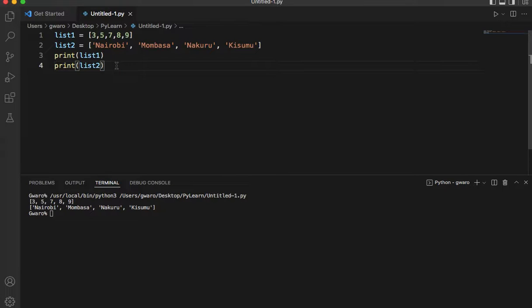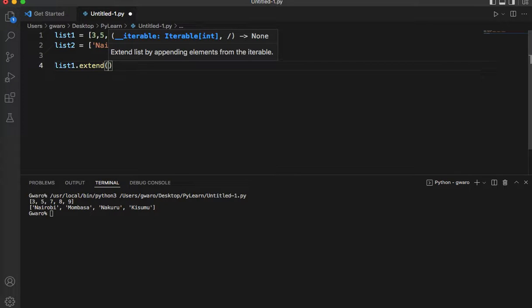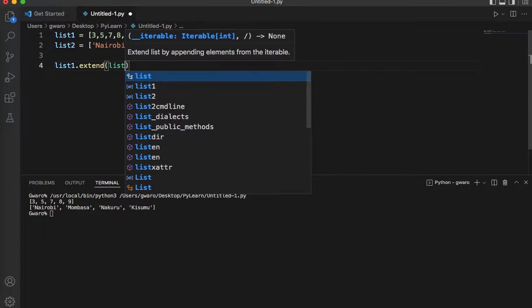Now we might want to perform an operation that we're gonna have one list. We're gonna have to combine this list into one list, and to do that, let me just delete this print first. To do that, we have to say list1 dot extend. We're gonna use the extend function to extend list 2.